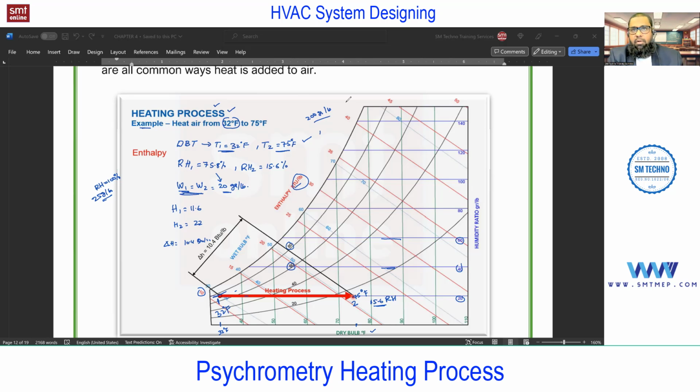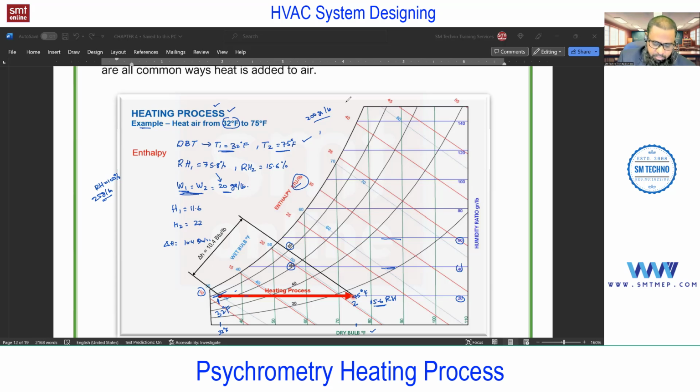You see, one more reason why we are discussing this is that different applications have different requirements. In some applications, we require only heating. We don't require humidification for a particular process control. That equipment or machine is not required to maintain humidity, but a particular temperature. Suppose in a Western country the temperature is very low and the machine will not perform efficiently, so we need to increase the temperature only by adding heating. So this process can be used.